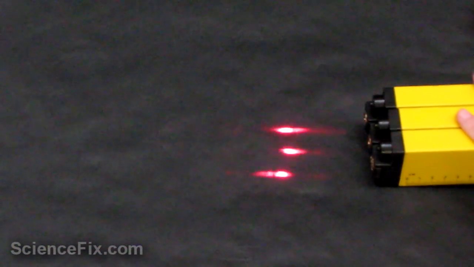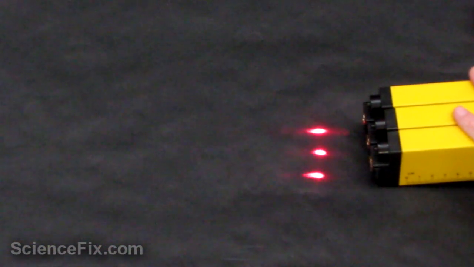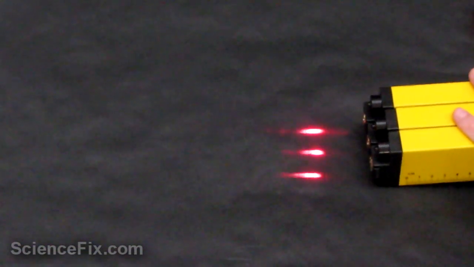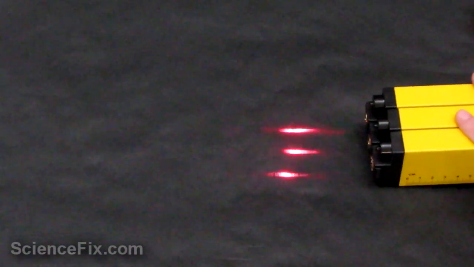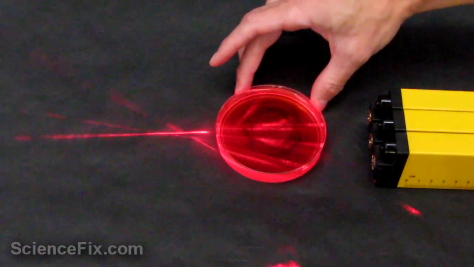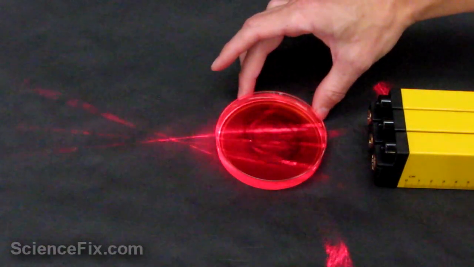Here we have a series of three laser levels. Each level sends out a laser of light that travels in a straight line. As a result, we have a series of three parallel lines. Here we have a petri dish that has been filled with water, red food coloring dye, and baby powder. You can also use cornstarch.